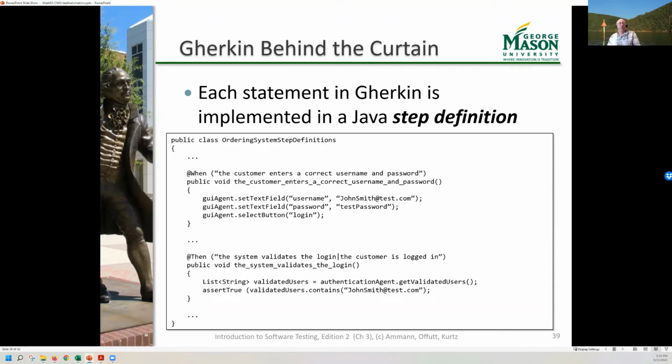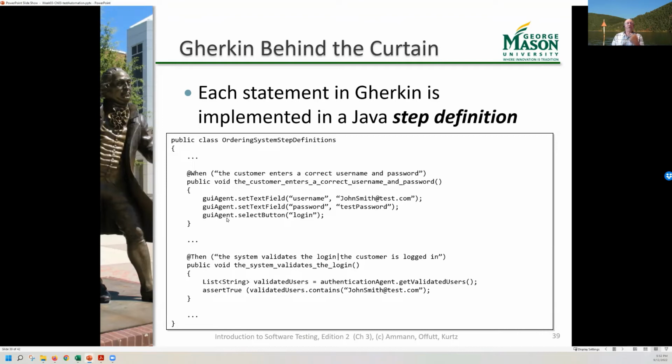All right, what does it mean for a customer to enter a username and password? Well, if we're going to automate that, then we might say, well, we're going to go to the agent that allows us to interface with the graphical user interface, and we're going to set the text field username to johnsmith@test.com. And then we're going to go through that agent that allows us to talk to the user interface, and we're going to set the text field password to test password.